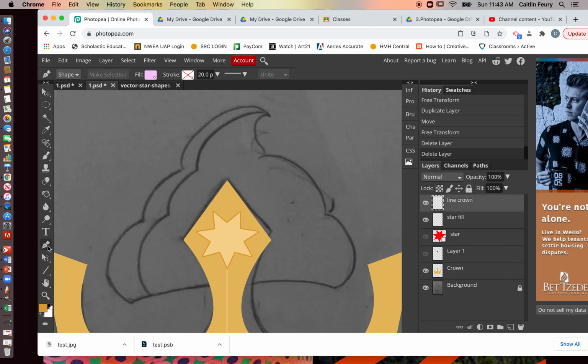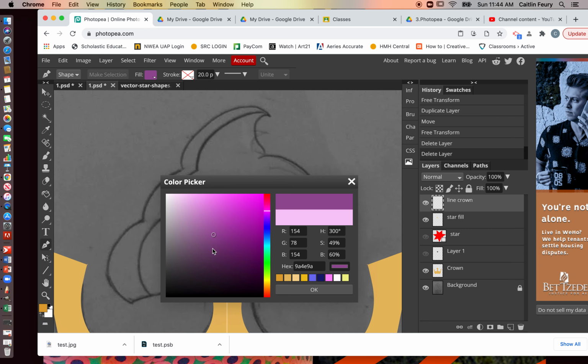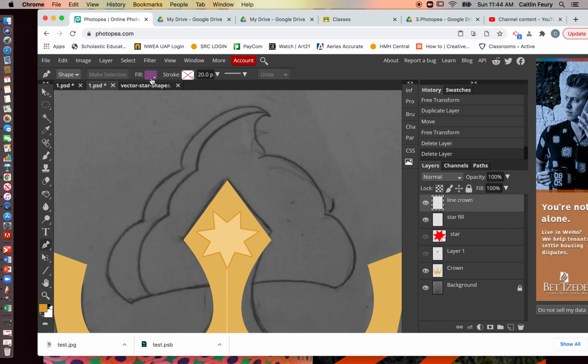I'm going to come over to the pen tool. I'm going to decide what color I want the frosting to be. So I'm going to click up here. And I want it to be like a light grayish purple. I'm going to hit OK. And for now, I'm not going to have anything filled in because I want to be able to focus on what we call the path, which is that blue line.